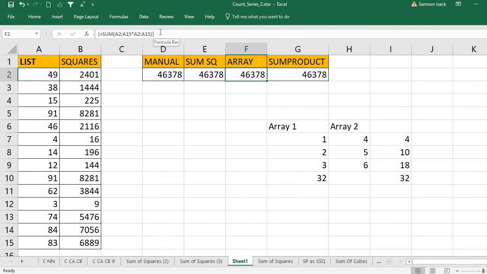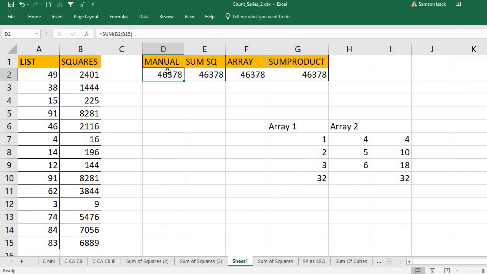It's enclosing the formula with braces. That means it's an array formula. This is a single-cell array formula because it returns only one value, but the operation is on a set of values. So these are all the four ways you can get the sum of squares.